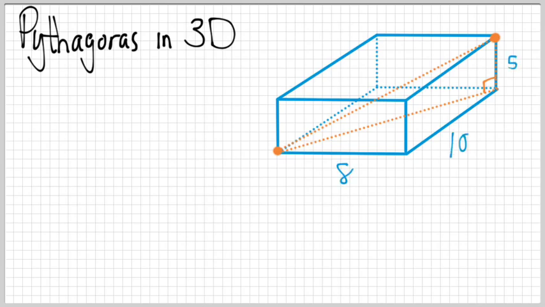But if we're not given that distance, the diagonal distance on the bottom here, we'll have to find that as well. A lot of times you'll only be given the outside edges of the box, 8, 10, and then 5. So we'll have to calculate this. How do you find that distance? You're going to have to actually find that first.